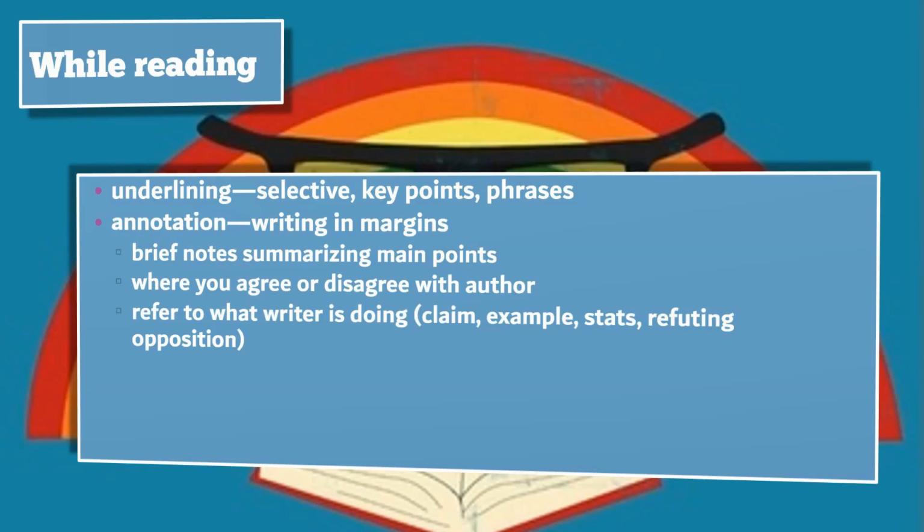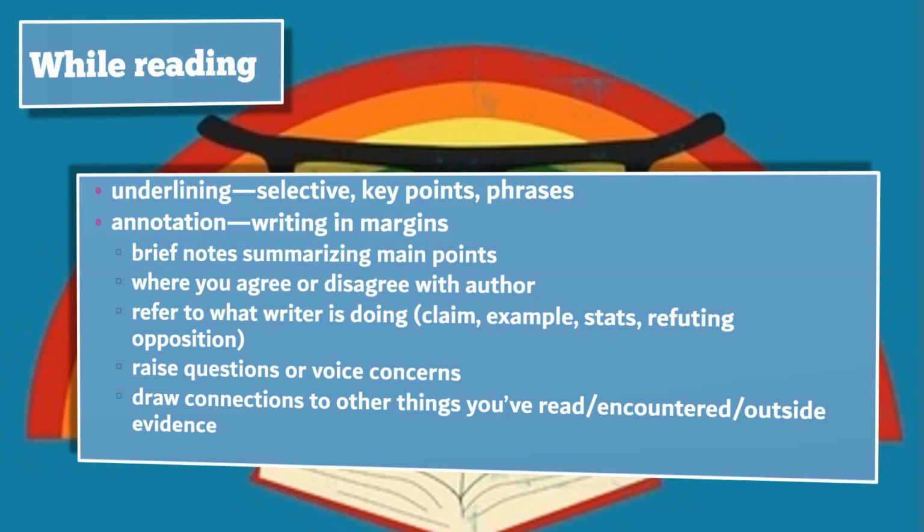Refer to what the writer is doing. If they're giving you a claim, mark it. If they're giving you statistics, mark it. If they're giving counter arguments, refuting opposition, mark it. If something in the article or the chapter, whatever, raises a question or makes you concerned about something, write it down. If it connects to something else that you have seen or read, write it down.